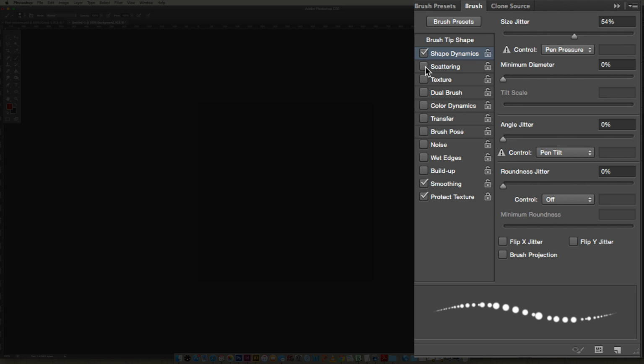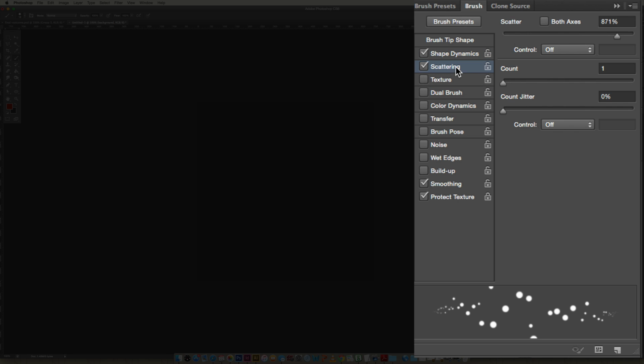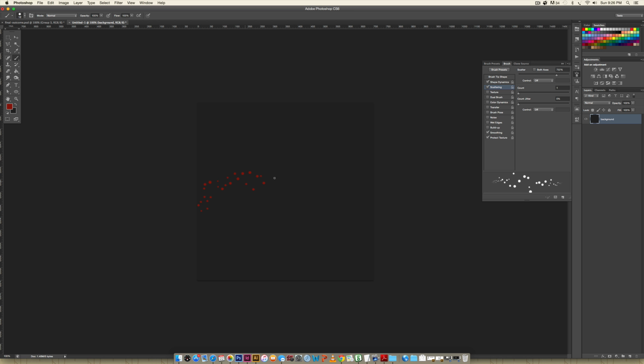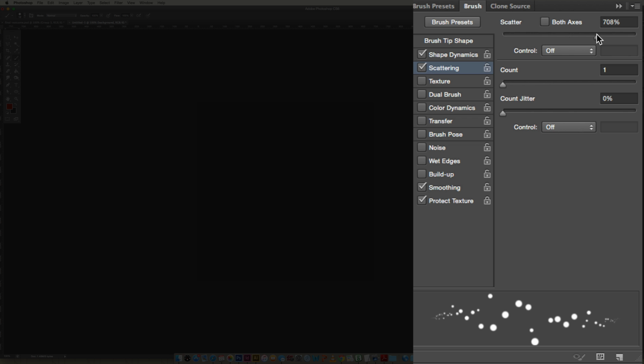Next, we're going to click on Scatter. Everything else is set to 0, by the way. Come over here to this panel, make sure it's blue so you can see these settings. And this determines, as you can see down here, as I toggle this, you can see all the circles are pretty close together in one line. And as I increase it, they scatter more, so it kind of looks a little more like snow, which is really pretty. So just find a setting that works for you. I'm going to keep mine, I think, around 700.